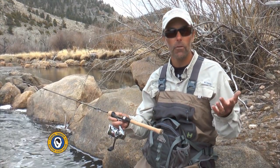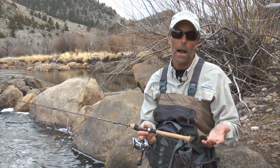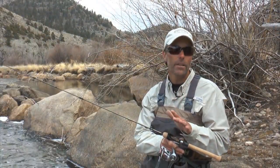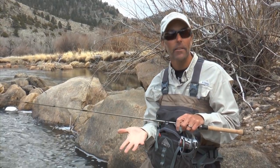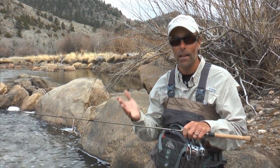If I'm going to a bigger river somewhere, I'll step up to a medium light as well, a little bit more power, and that's because I'll throw a little bit bigger lures. When St. Croix designed the Trout Series rods, a couple of key design features came into play, and that's why we use them in the river a lot. First of all, they're very lightweight, and that's important because a lot of times we're talking about relatively small fish. If you're going brook trout fishing, a very small reactive rod's a lot of fun.